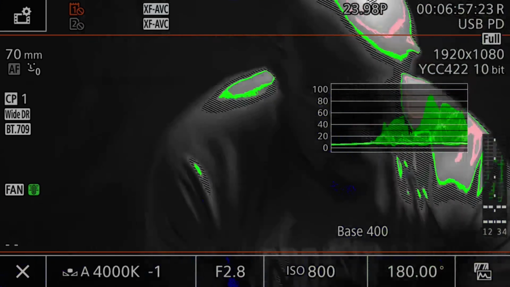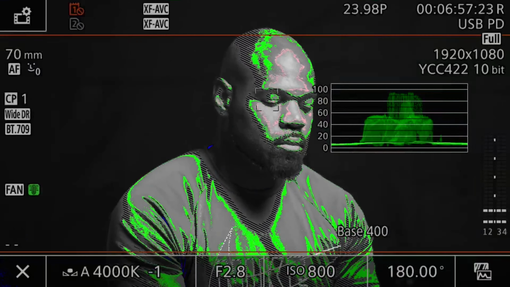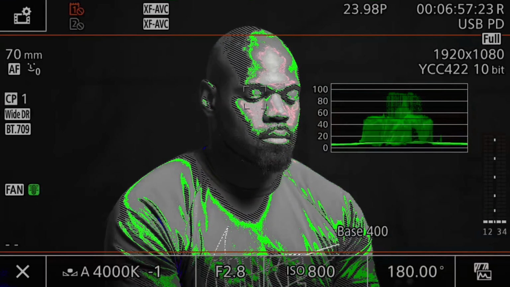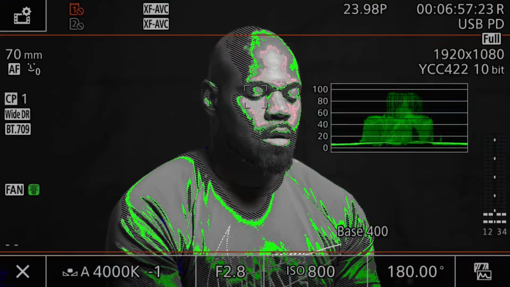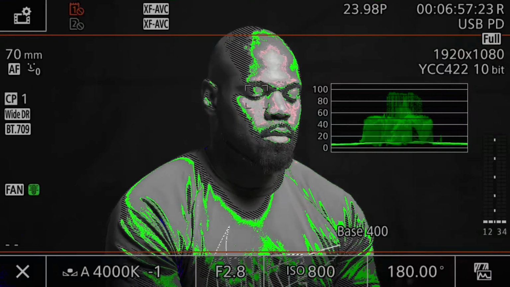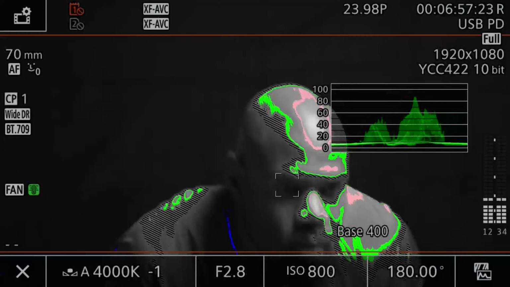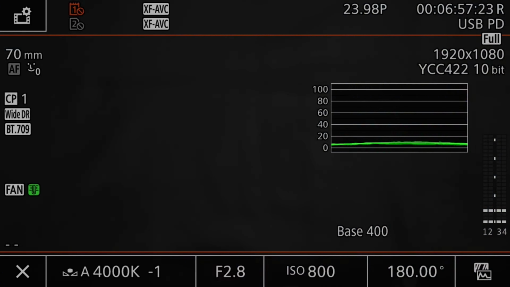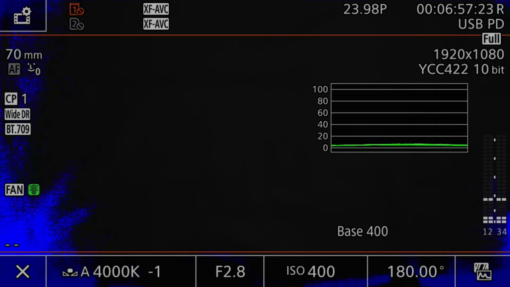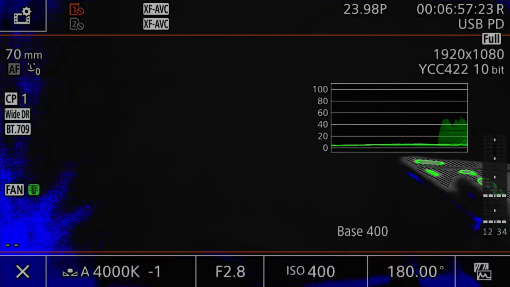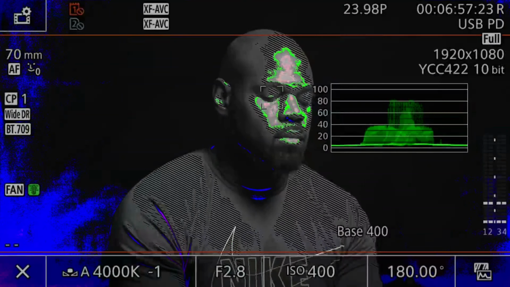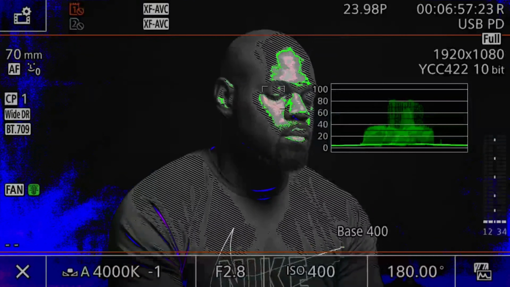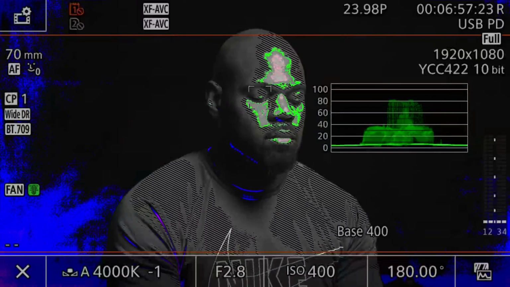You got three powerful exposure tools. False color is your most dominant, most necessity when it comes to tools for exposure. It's almost hard to underexpose or overexpose or clip the highlights in your image if you are using false color. And then you can properly set up your zebras and let your zebras use your zebras.